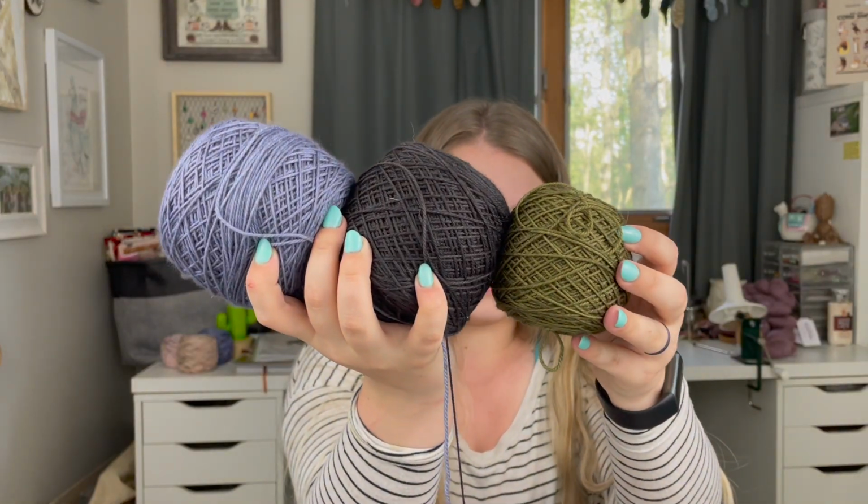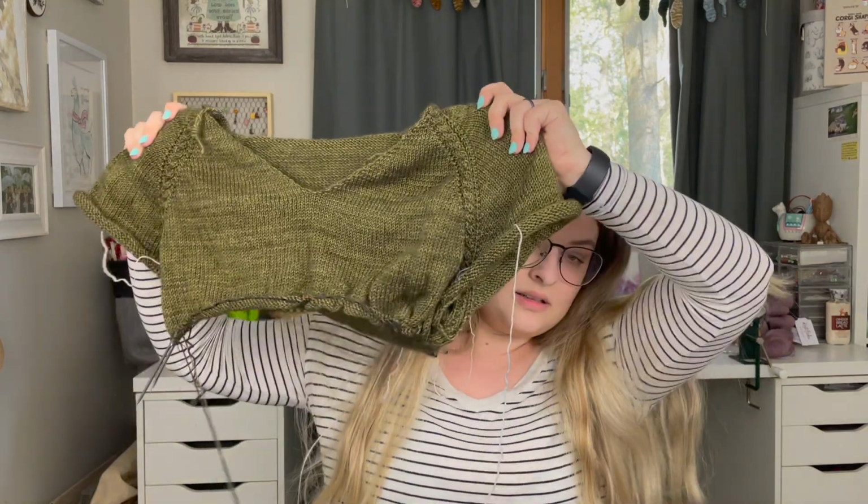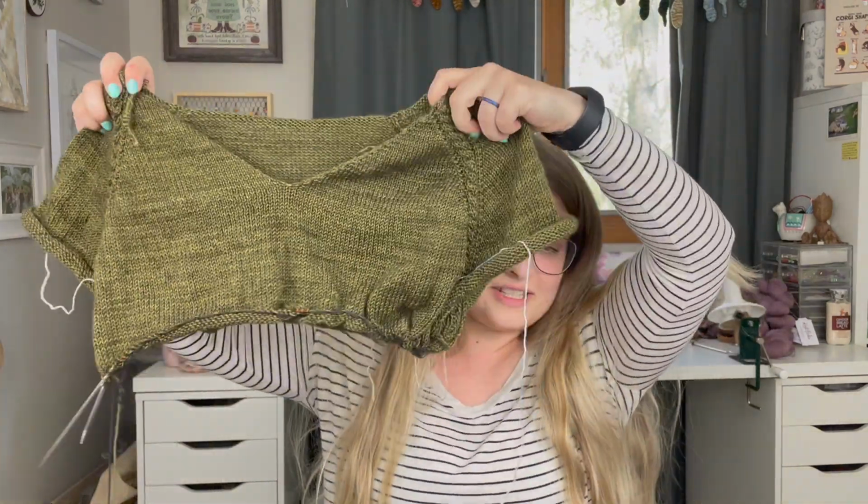So that is my sweater, and it's so pretty, and I'm so excited to have this finished. And shockingly, for it being a fingering weight sweater, it's going really fast. It is cropped. I'm sure I have shown a picture already on the screen, but I think the croppedness of it is helping. But yeah, it's going really fast. Like, I've already separated for the sleeves, and it's only been, what, did I cast this on right after I recorded? I don't know. But yeah, I've already separated for the sleeves. Like, what the heck?